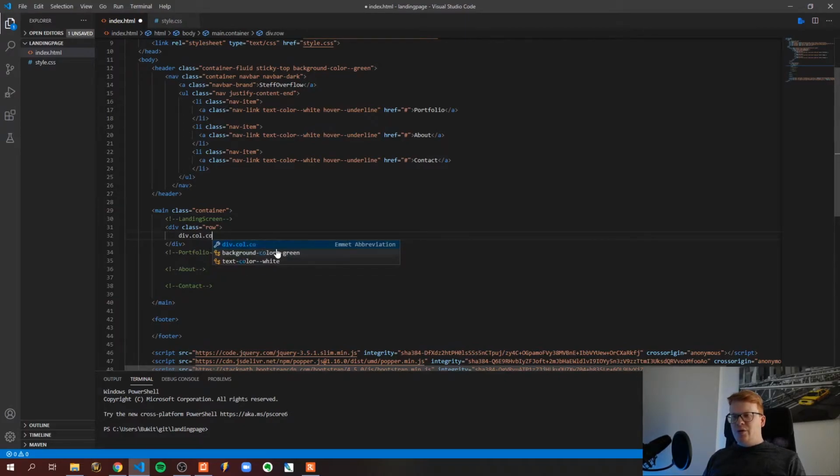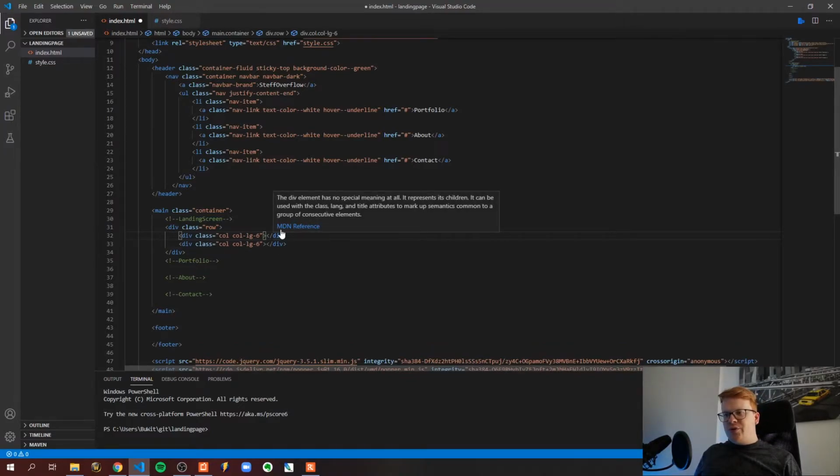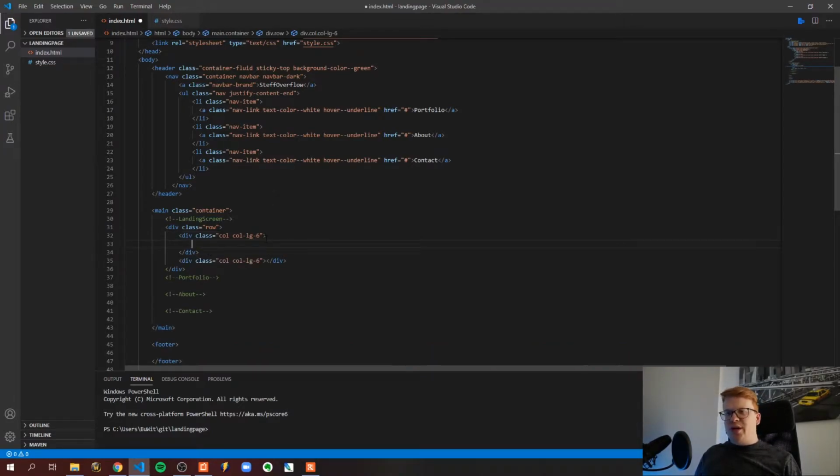So to get this done, we are using the Bootstrap classes. And in the first one, so left to right, we want to have, let's call it CTA section. And here we want to have our illustration.